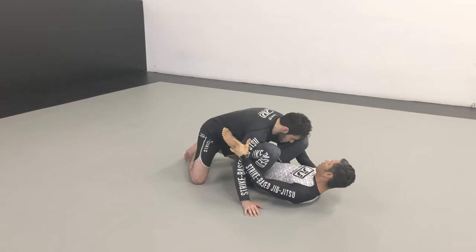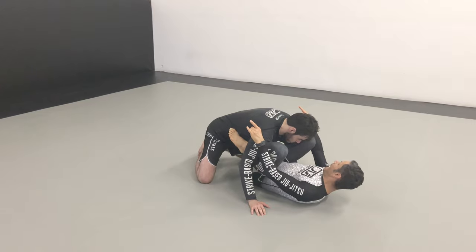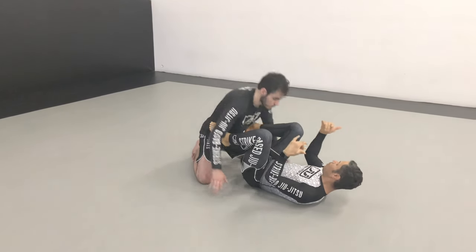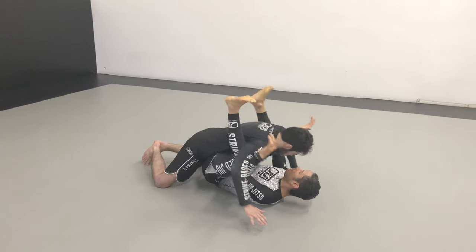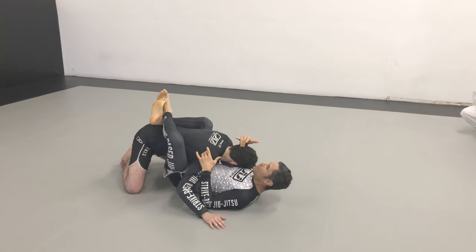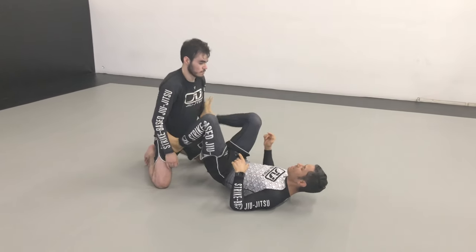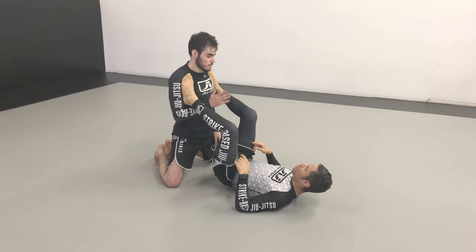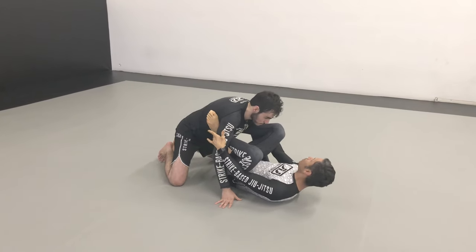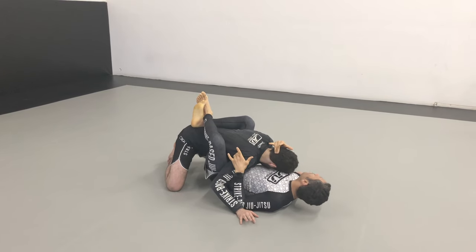From this position, I've got to see what he's going to do. Is he going to go back or is he going to go forward? If he goes forward, my feet elevate — now we're back to swimming. So from here, he starts to back away. As he backs away, I fill space. As he makes more space, I fill more space. Now he wants to swim on the inside — he goes on the inside, I go on the inside. Now he drives forward — I raise and come back to swimming. You guys see the pattern?